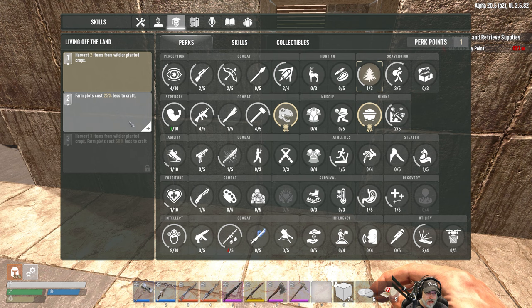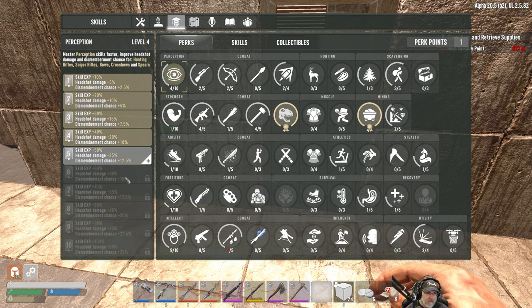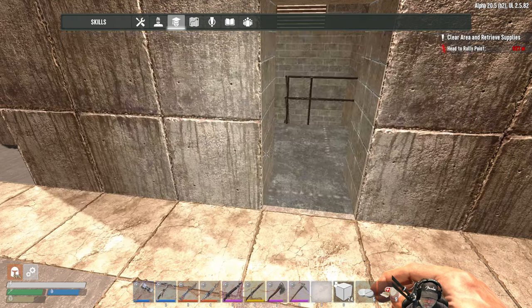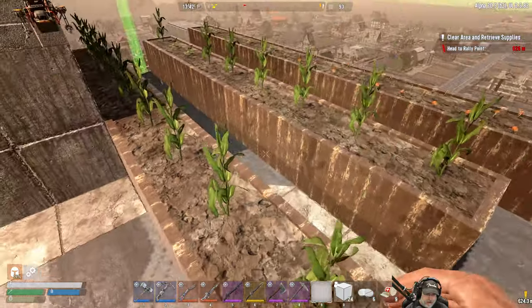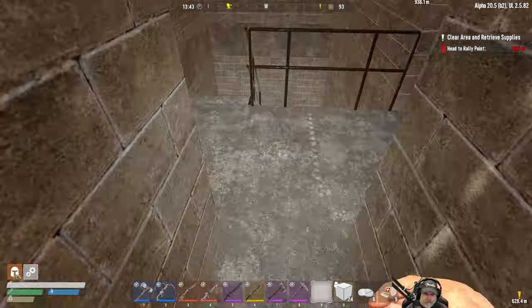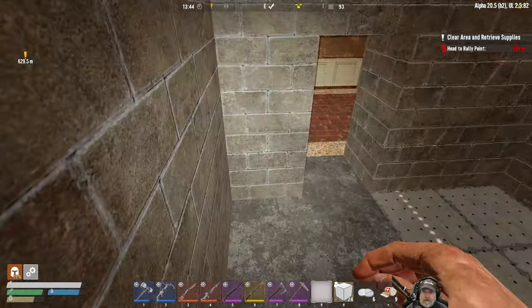I think I'm going to just... Well, what does this require? That requires perception level 5. We need perception level 5 anyways, so let's go ahead and get level 5 because we need it for some of this other stuff. And then I'll probably just bite the bullet and get that all the way up to 3, and then we'll actually be able to farm more effectively. Okay, but now at least we can get two pieces of produce from each plot. So there you go. All right, that worked out pretty good.